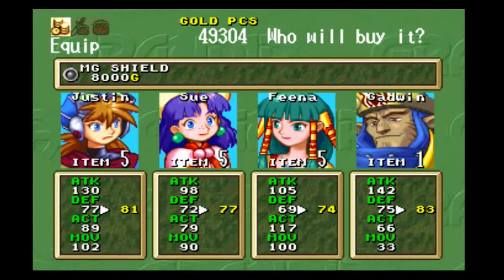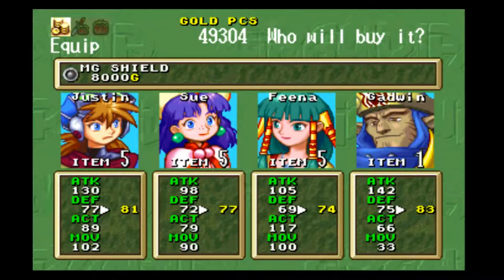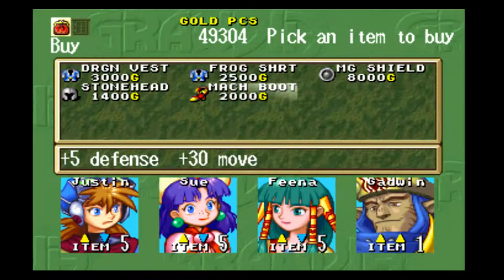MG Shield. Returns normal attacks. I don't know what that means, but you know what? I'll take it. See, they're kind of expensive though, 8,000 each. Mock boots, plus 5 defense, plus 30 move.